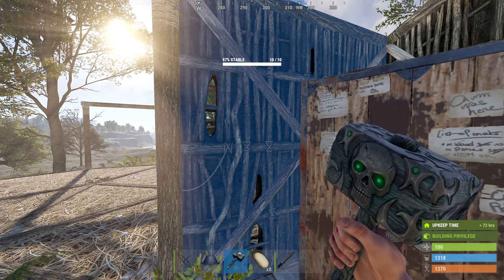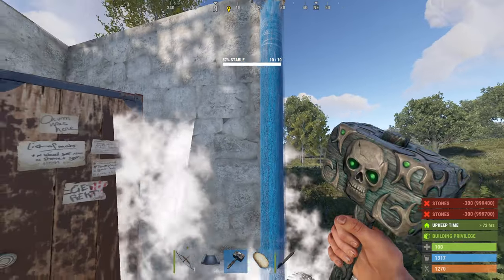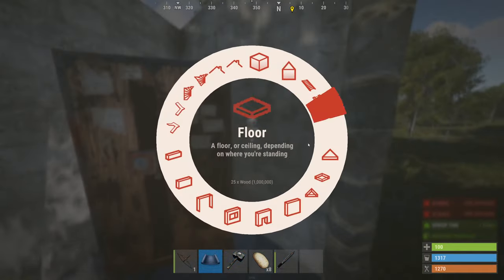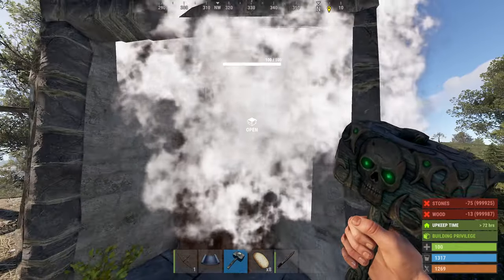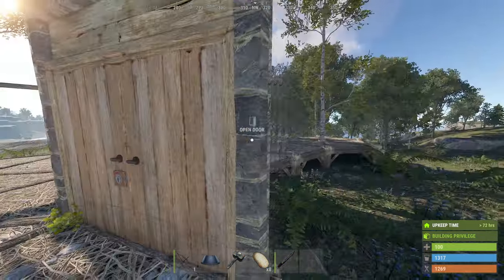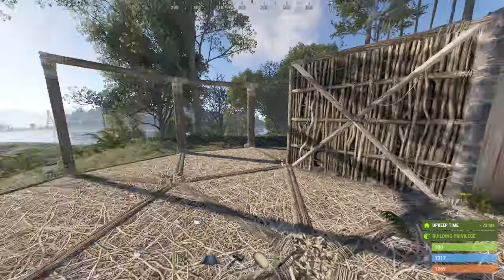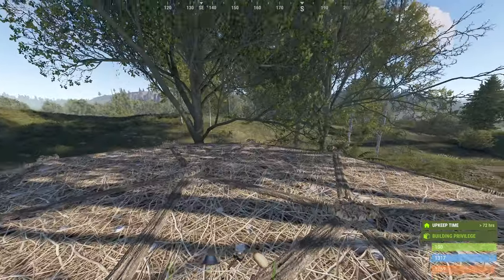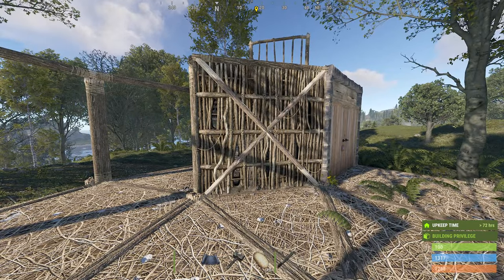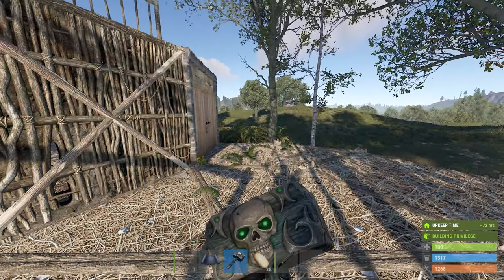So let's get these stoned up, put our first door on. Okay, TC secure. So now we can build this out, because we're going to have a nice roomy stable in here. So for now, obviously we need a furnace going. So let's just carry on building this out.